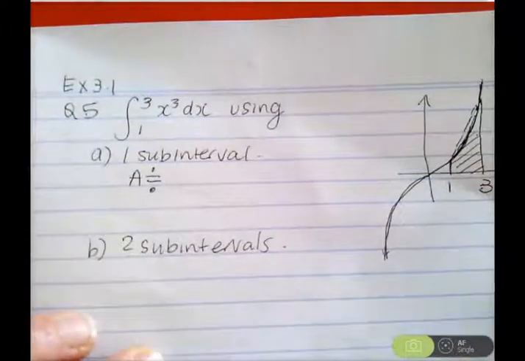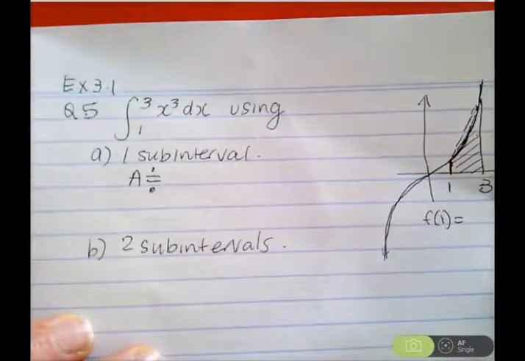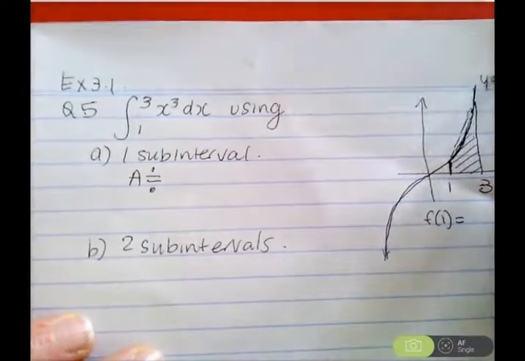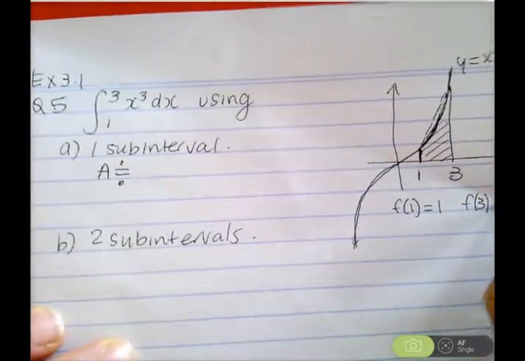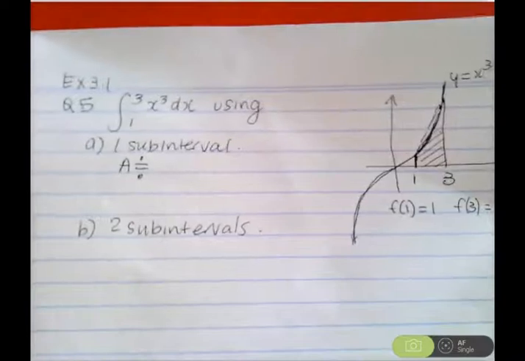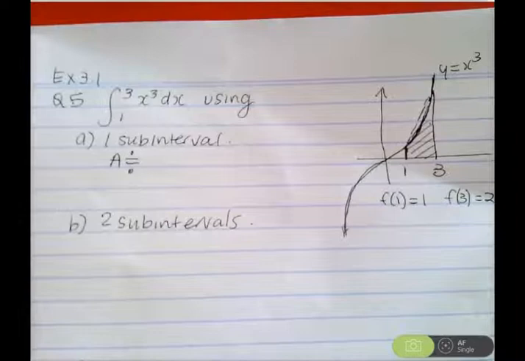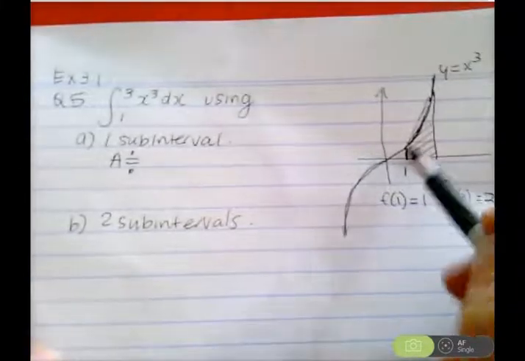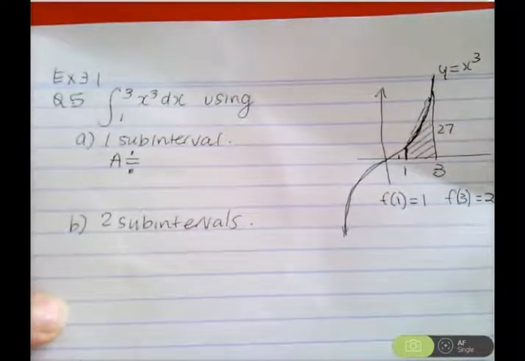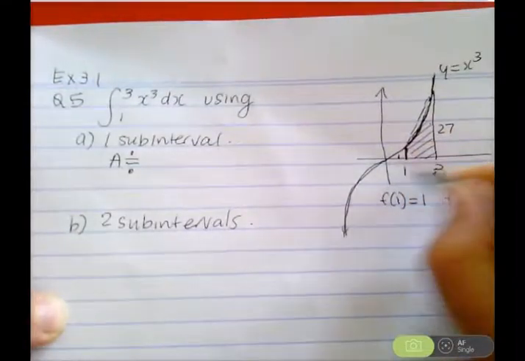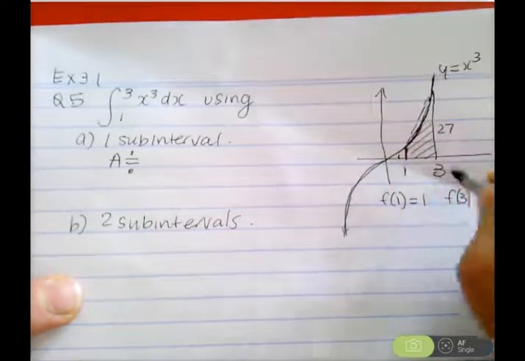Now you're going to need to know what your function values are. So when function of 1 is, see you need the height here. What's the height? Function of 1 is? This is the curve y equals x cubed. All right, how do you do it? It's 1. And what's the function of 3? 27. So these are your function values. I'm not using the formula for this, but you could use the formula sheet. How would you find the area of this trapezium? That's 1 and that's 27. So how do you find the area of that trapezium? Isn't it, yeah, that plus that divided by 2 times?